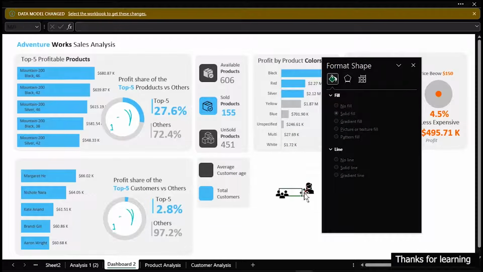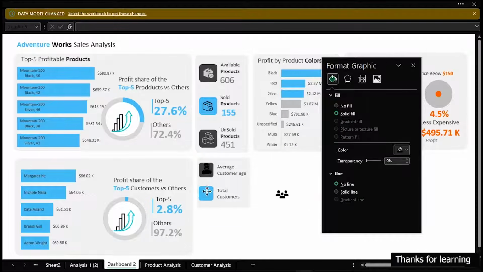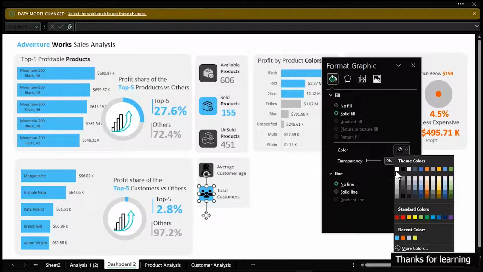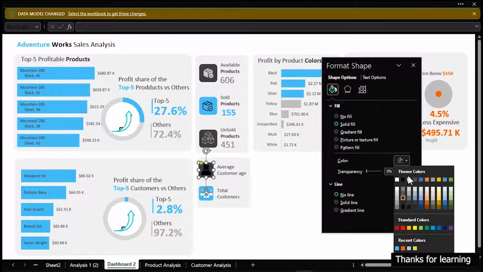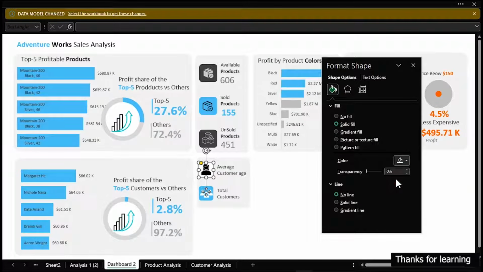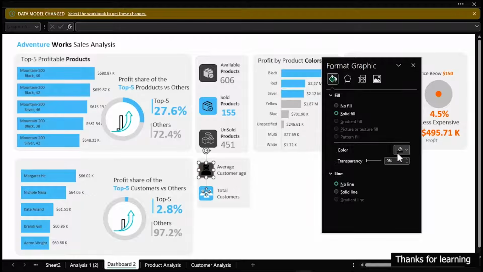So first of all, let me get this one into here. I'm going to get this one as well into here. Then I'll choose to use white color for them. Oh no, click on the image itself.